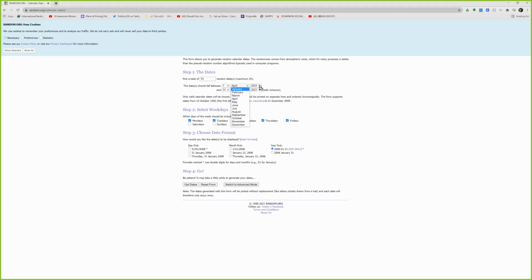All right, so 2020, we're going to go towards 2020. March, April had a lot of volume, too much volume, so we're going to go with like May. And the most recent, we're going to go with 2021. Let's go with February 1st. We're going to choose Sundays. There we go.